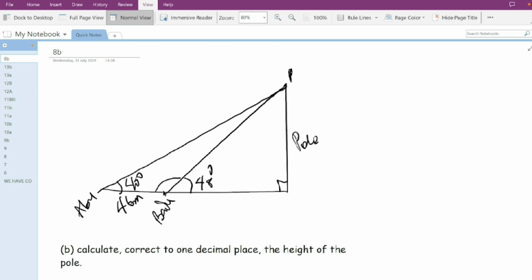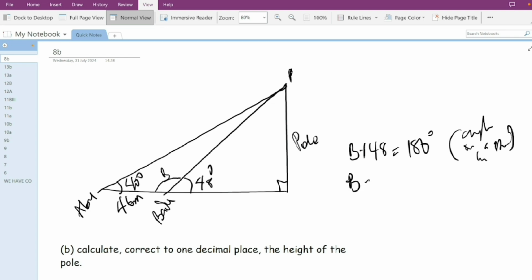We're looking for this angle here. Let's call it angle B. So it's B to A, Abu, that's Badu to Abu to the top of the pole, this angle. So we know it's, let's call it B. So we know B plus 48 equals 180 degrees. That's angle on a straight line.